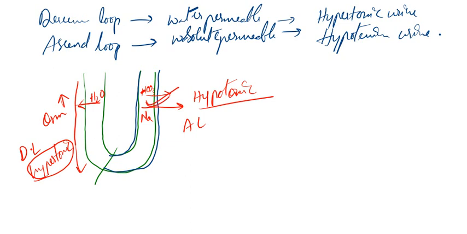That's why, as the solutes are reabsorbed from the ascending limb to the blood, obviously the urine in the ascending limb will slowly become hypotonic because it is losing the solutes. If it is losing the solutes, the concentration decreases or increases? It decreases. If the concentration decreases, the tonicity increases or decreases? It decreases. So hypotonic. You understand or not? Did you understand or not? Please. Yes.